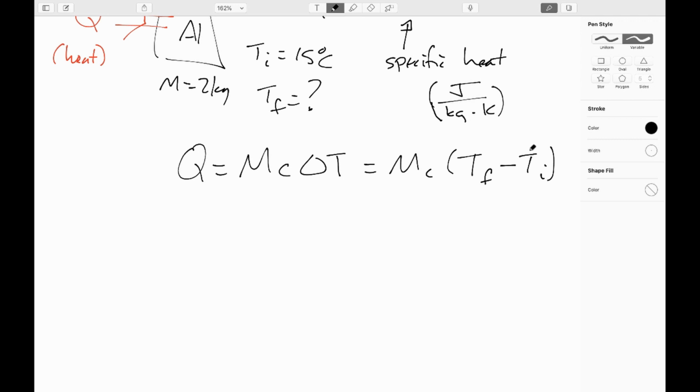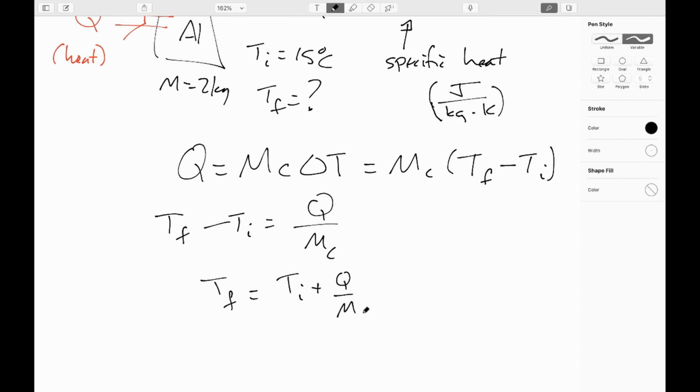So, general rule of thumb, if the relation has differences, there's no need because all you'll be doing is adding 273 to each number and it's all going to cancel out. But if you're ever unsure, it's never a mistake to convert to Kelvin and then convert back out at the end. It just might be some needless extra steps. All right, so with that out of the way, we can do a quick bit of algebra. T final minus T initial equals Q over MC. And so T final equals T initial plus Q over MC.